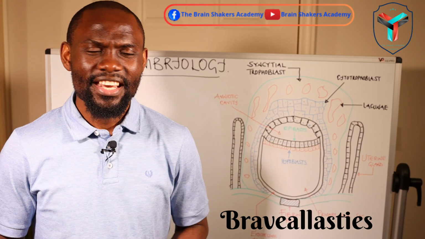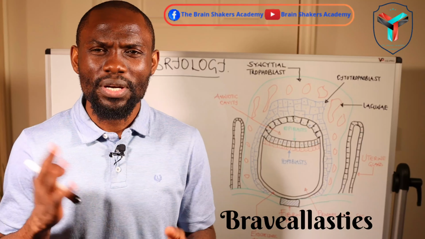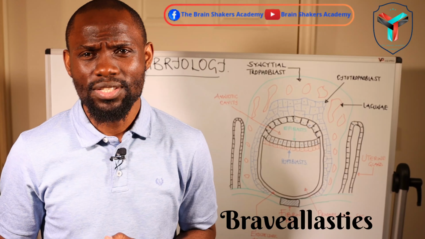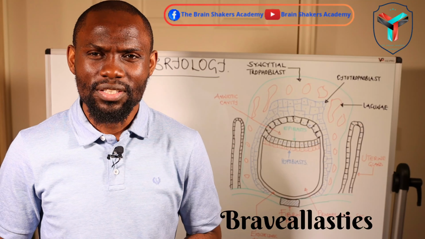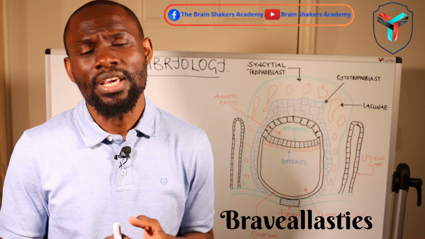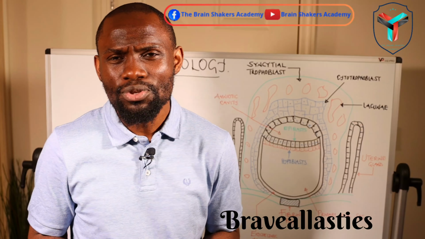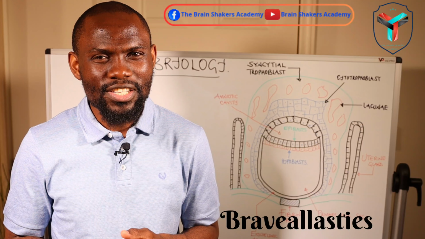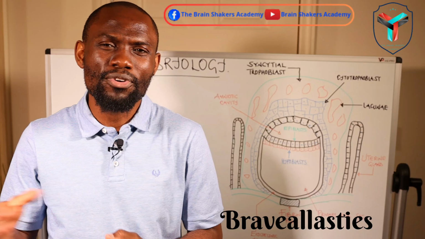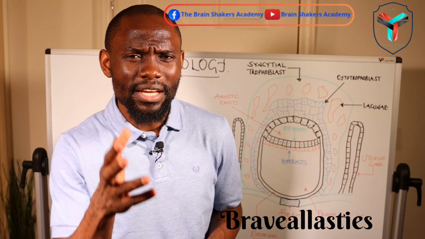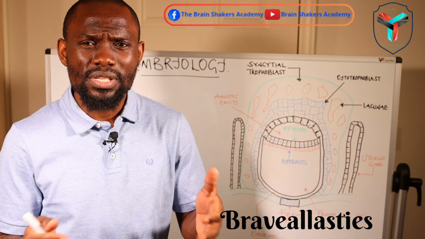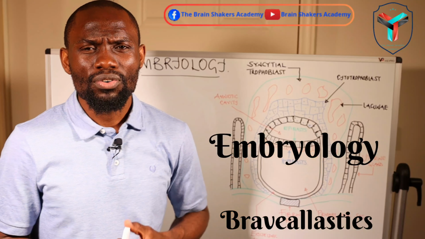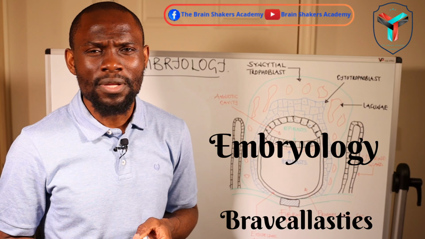Brave Alice is here. Now, having looked at the process of fertilization, we know what happens when the ovum has been penetrated by the male spermatozoa. Then you end up having a zygote. Now, the process doesn't just end at the zygote stage, meaning that the zygote will have to continue to undergo mitotic divisions in order to develop into an embryo and then later a fetus before you can have a baby at delivery. Now let's quickly look at today's topic, which is the process of embryo development, which falls under the terminology embryology, or rather the study of how the zygote becomes an embryo.